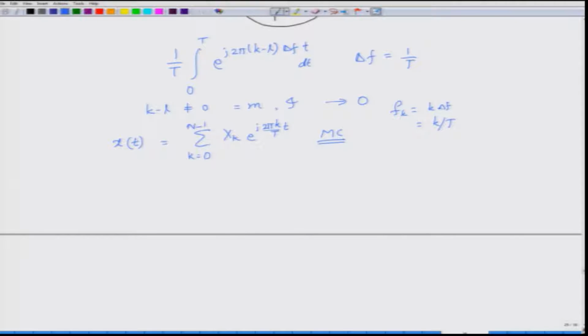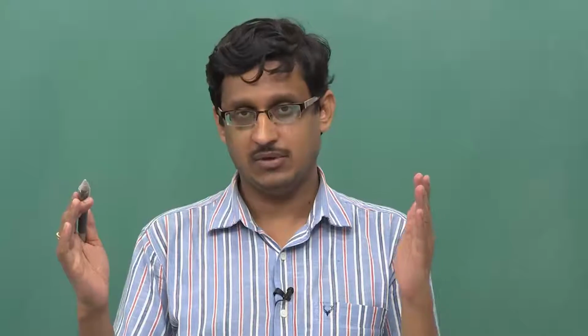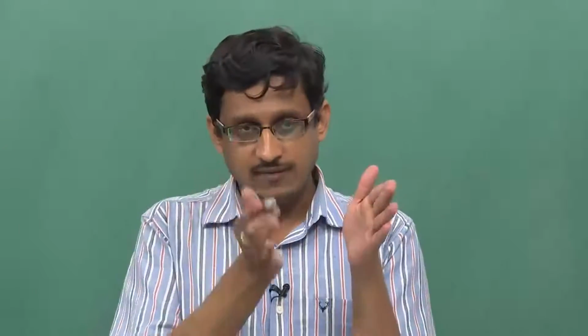Now, do one thing: instead of taking this continuous signal x of t, you sample it. You sample this at the nth sampling time, which is given by n T_s, and you take the sampling time T_s as the symbol period T divided by N. So, you take your symbol time T and break it up into N equal parts, and when you break them into N equal parts, you are generating T_s spaced samples, and you look at what happens to x of t there.